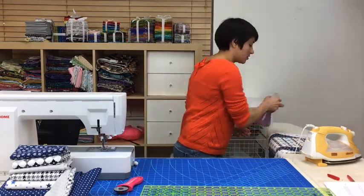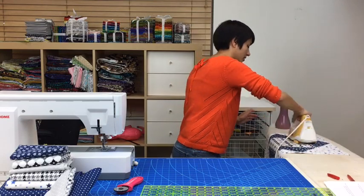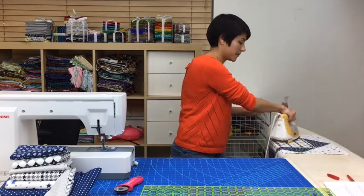Okay, so I'm just gonna real quick iron this before I keep adding some layers. Spraying a little bit of water on it.